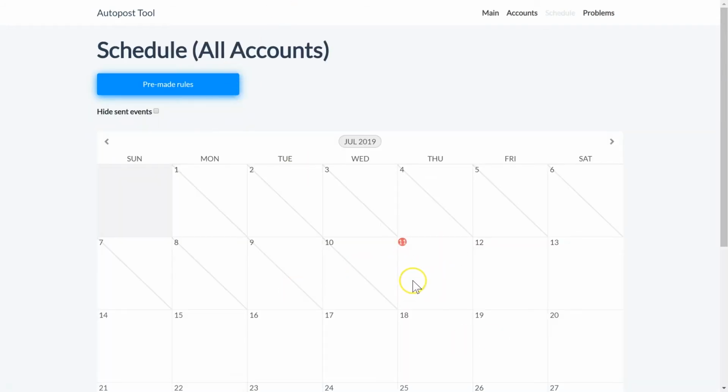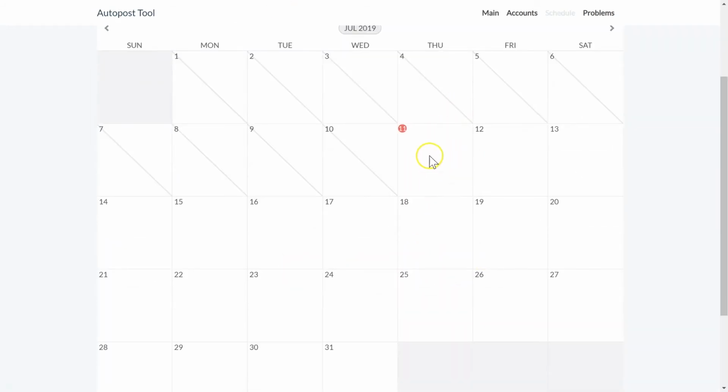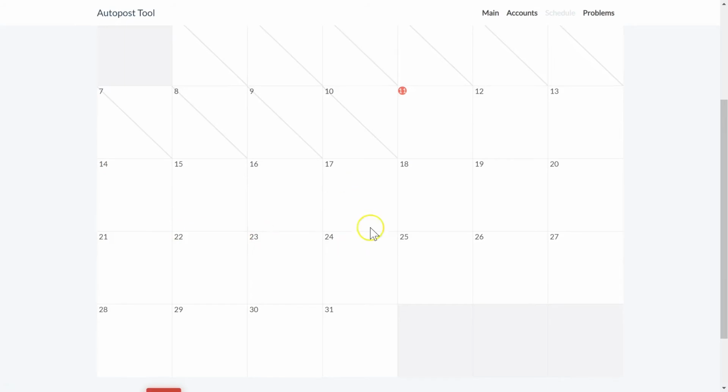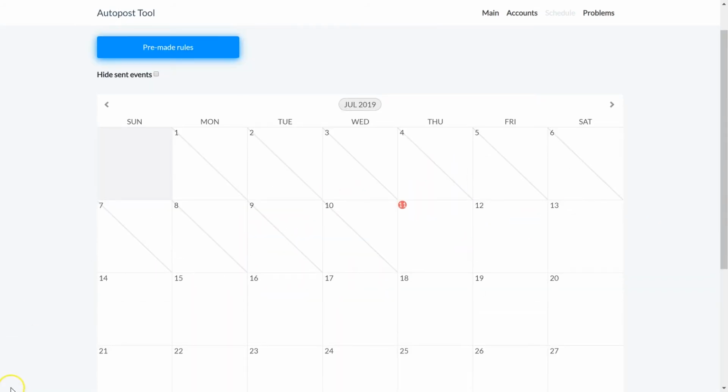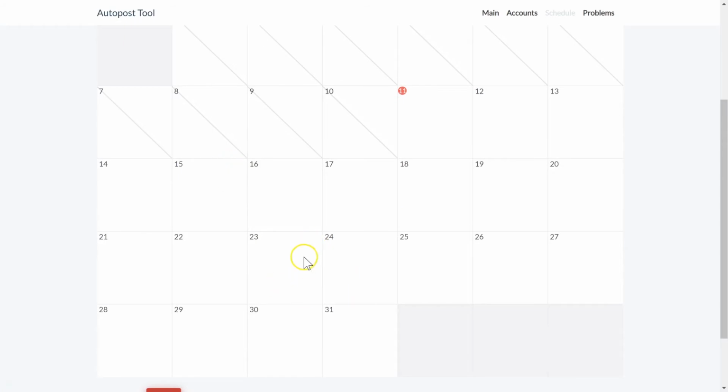So you can see here you have the different days, so you can add one post at 10 PM, another post at 5 PM, and one each day if you want to add one piece of content each day, or you can even add even more. So this is really useful if you want to schedule your content for the month and then kind of set and forget it, because it's a pain coming up every day and having to post every single day at a certain time.